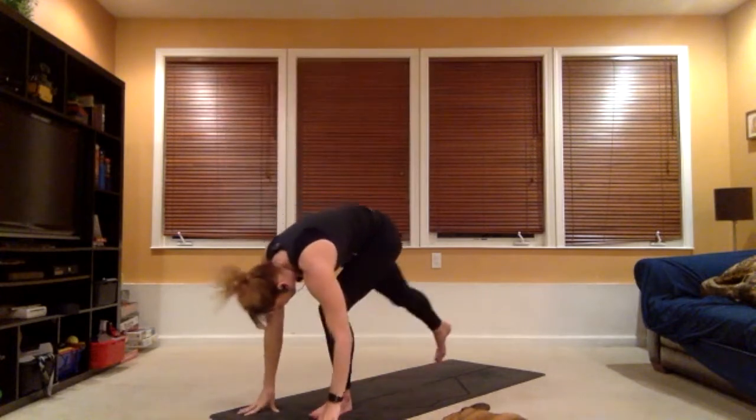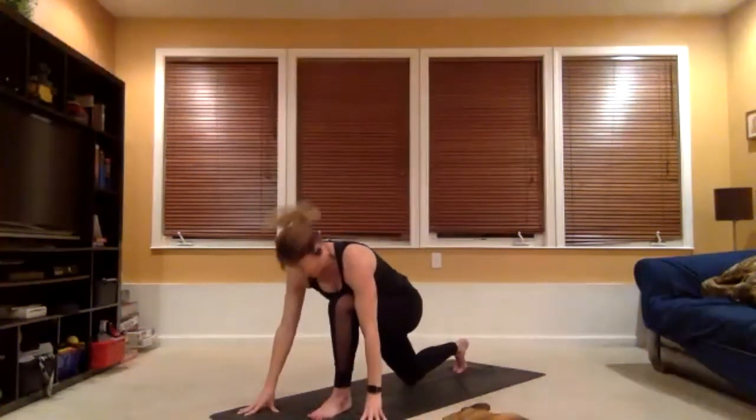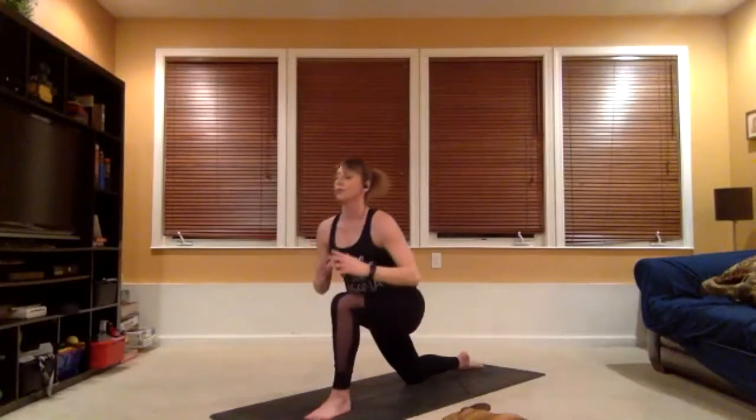Send that right foot to the back of the mat. We'll drop that right knee, untuck your right toes, interlace your hands and place them on top of that left thigh. And find your lunge, your low lunge.